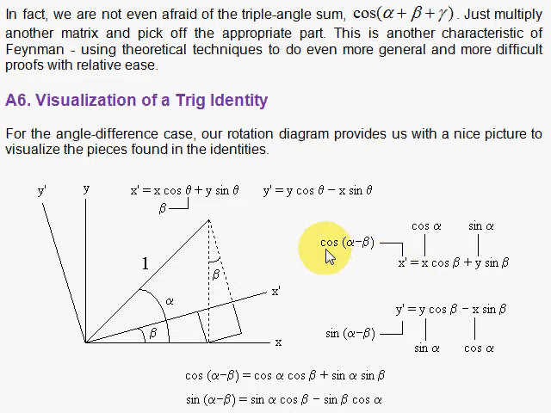So I've replaced x prime with cosine of the quantity alpha minus beta. Then x, the x is also, by way of this triangle, the hypotenuse 1 times the cosine of alpha gives you x, so I can replace x with cosine of alpha. And y, this drop-down, is 1 times the sine of alpha, so I can replace y with the sine of alpha.